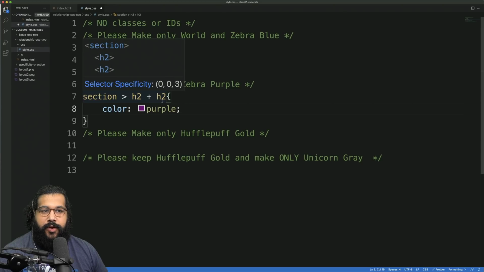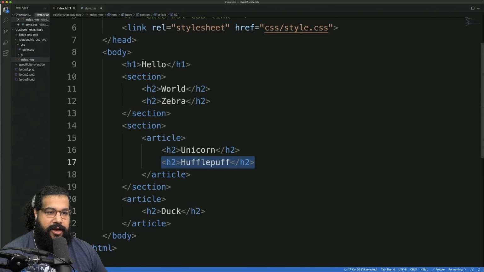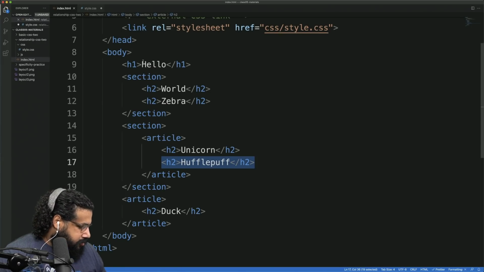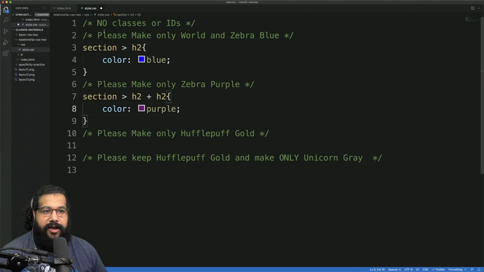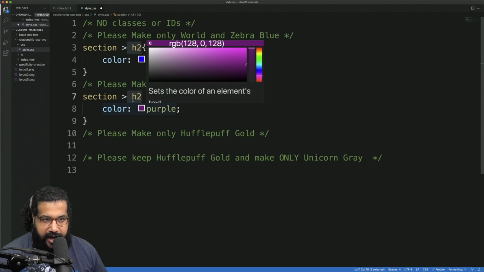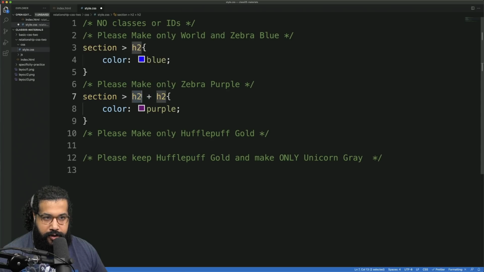And so we wanted to target just that second H2. How did that work, right? If we go back and look, this H2 has an immediate sibling that's this H2, and they're both direct children of the section, all right? So we're able to say, all right, H2 was zebra. It was an immediate sibling of world, and they were both direct descendants of the section, right?